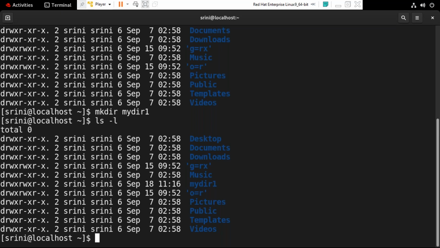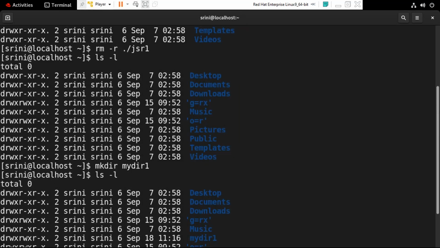So if you observe the file information, the ls -l command gives you long format file information. The first section is file type and file access permissions. The first letter indicates the type of the file, what type of file it is, right?